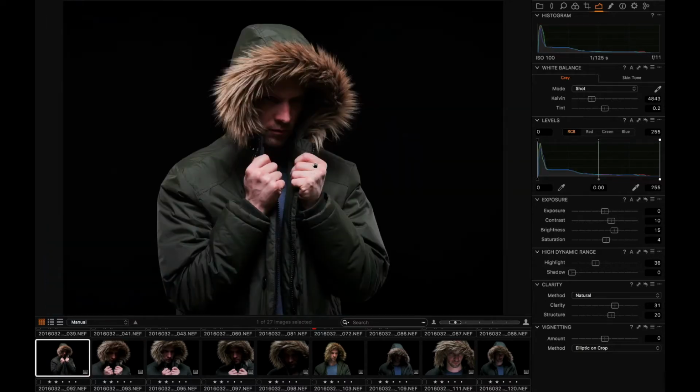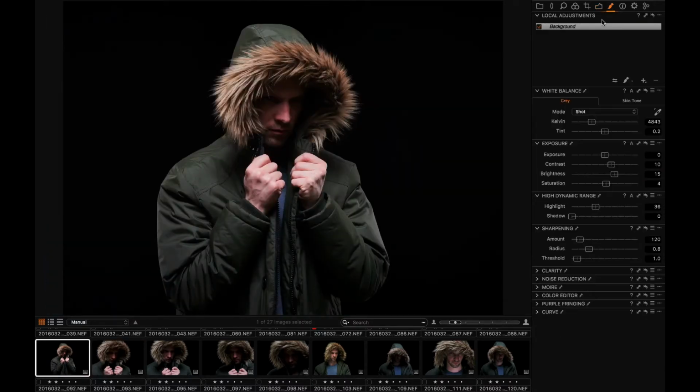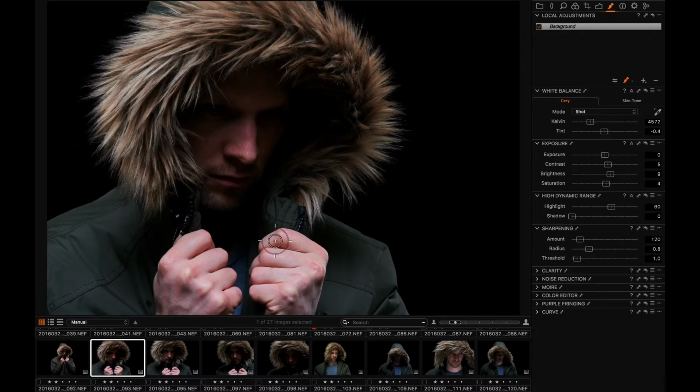The hands here are really overexposed, or not really overexposed, but really bright. It's kind of competing with the face, so I just want to darken the hands a little bit more, and maybe recover the highlight. There you go. So good, it's not competing anymore. Same thing with this one. Just make sure that these are not really too bright.